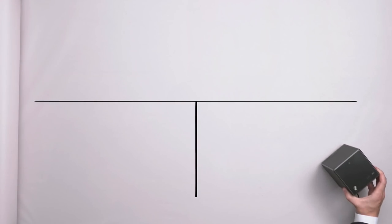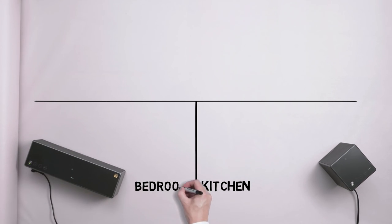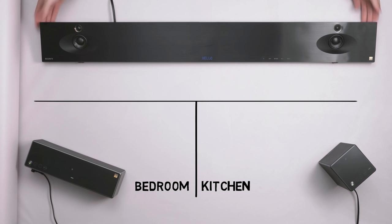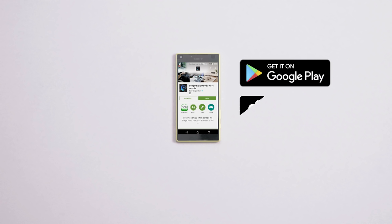Here's how it's done. Any two or more of Sony's new Wi-Fi speakers can be used to create a simple multi-room system simply by selecting your favourite music in the SongPal app. Download the SongPal app from your device app store to get started.